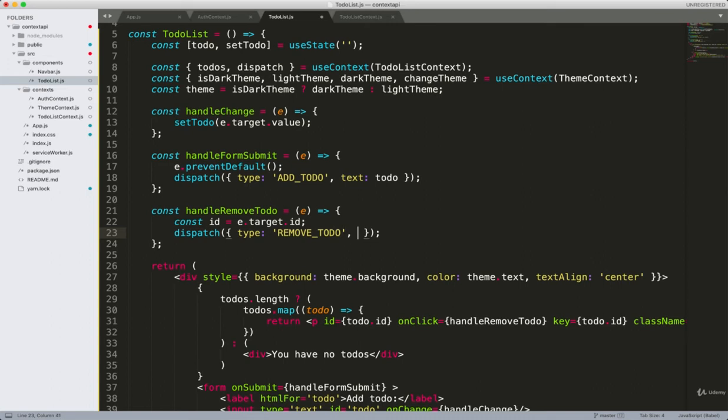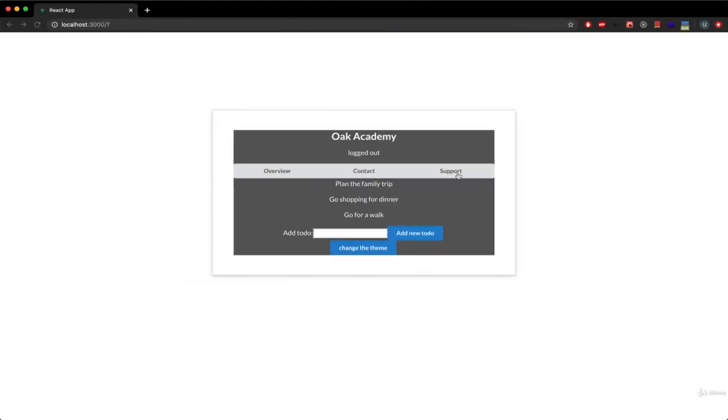And then the payload is going to be an ID, which will be just the to-do ID, like so. And again, key and value are the same, so we can remove this one. So now we're dispatching this type of action. Okay, so we've pretty much done. I hope that's pretty clear to you. But let's save all this first and see how it works in the browser.